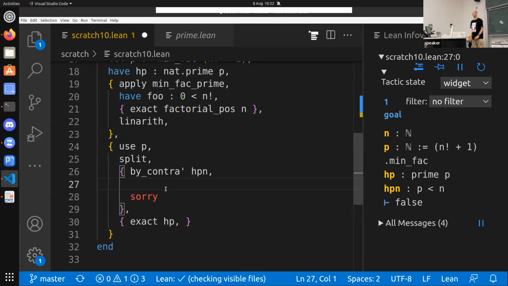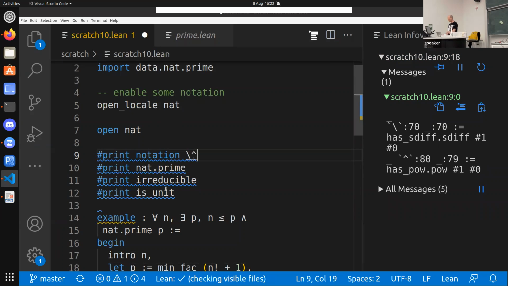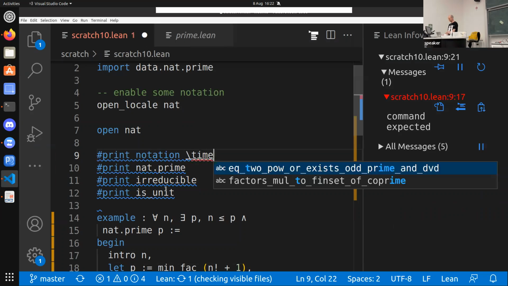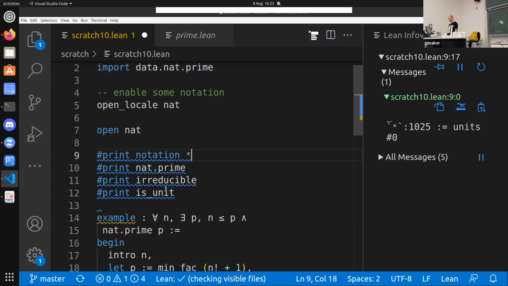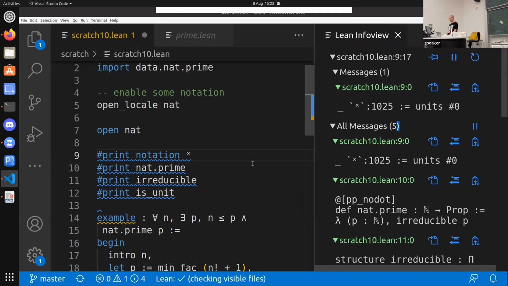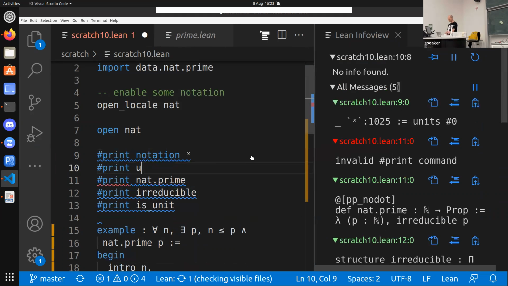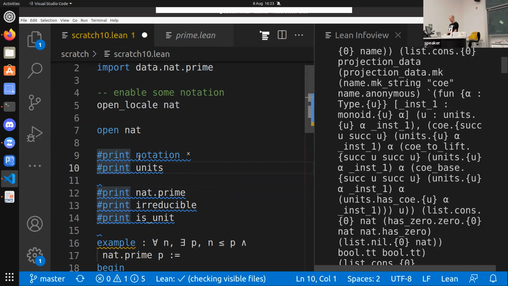How do you use the definition of M cross? Oh, M cross is just notation. It's the units of a monoid. We could print notation. What was it? Was it slice times or something? No. Arc X. There we go. It was a small Unicode S apparently, and it means units. So then we can print units, and let's just jump to the definition.